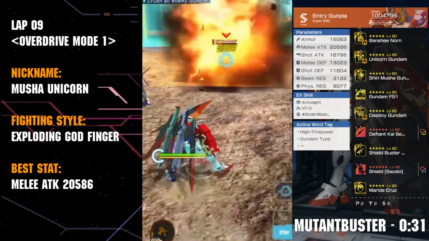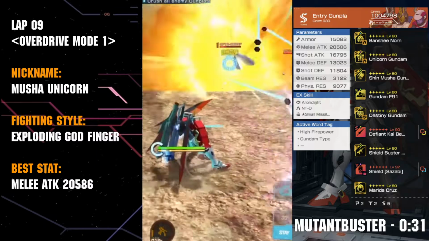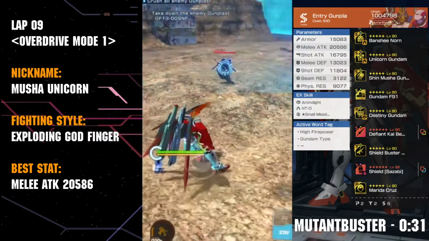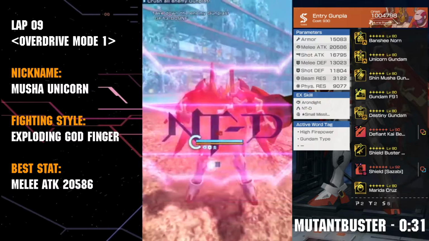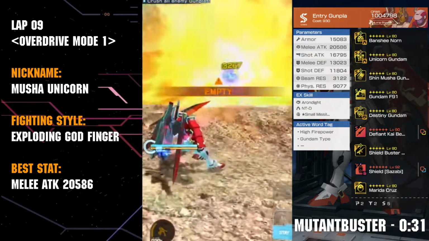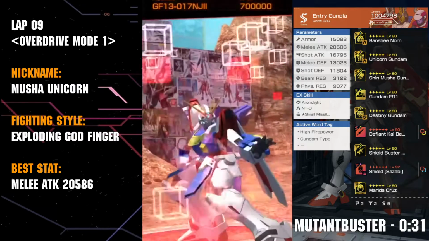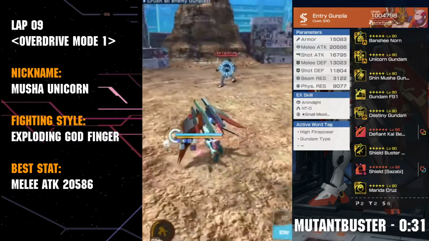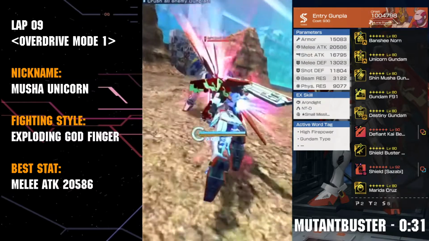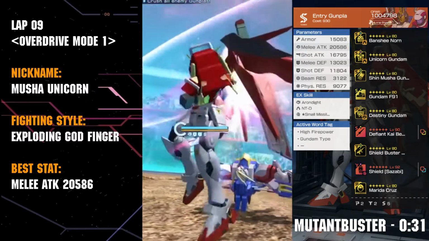Round 9, Overdrive 1. So, advanced melee or not, with Overdrive you need to hit the enemy as much as you can. So I prioritize using multi-splash physical damage from the Sazabi's grenades in the shield, and that worked out pretty ideally. Now, this ended up being a very solid mixed attacker using the Sazabi shield to erase grunts, and keeping the Arandite in my backhand to assassinate the God Gundam. This led to another quick and satisfying run. Nickname, Moosha Unicorn.